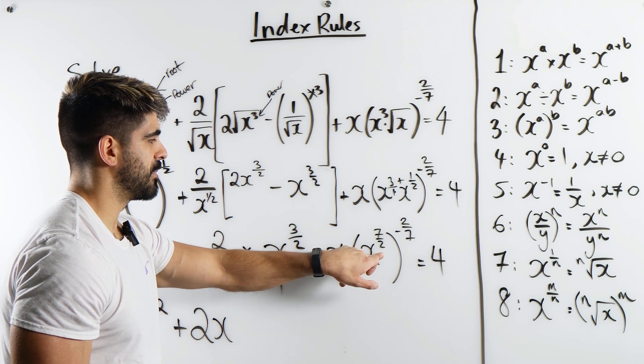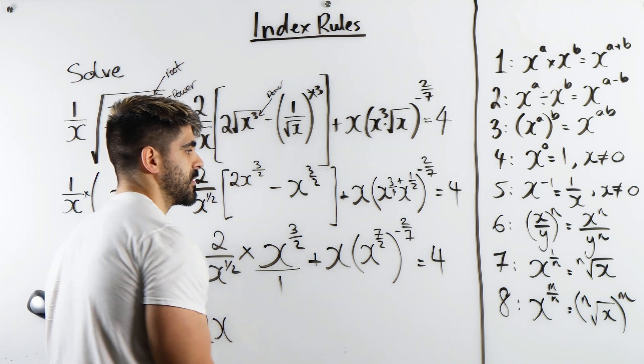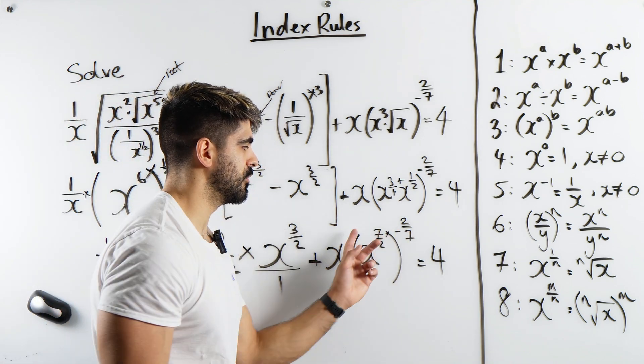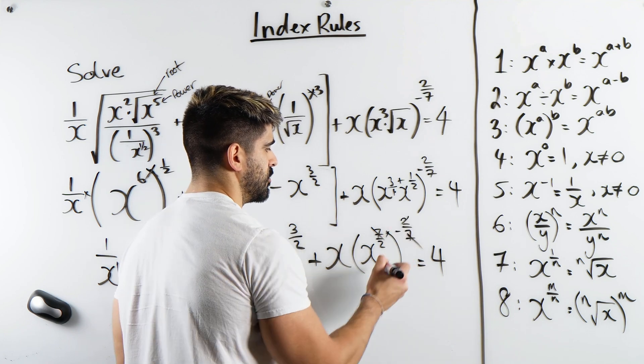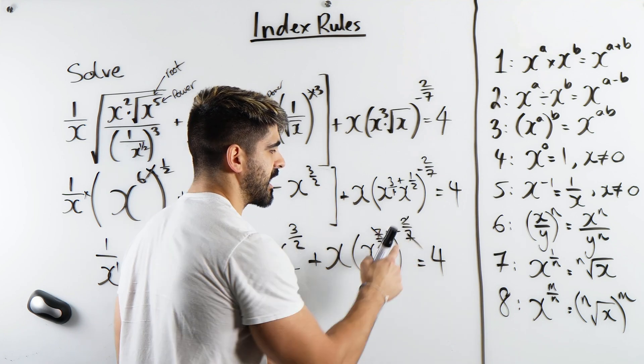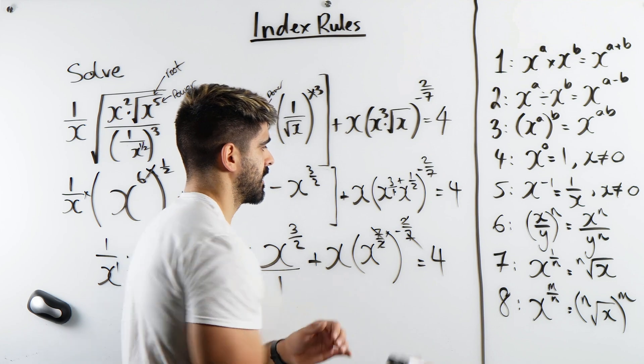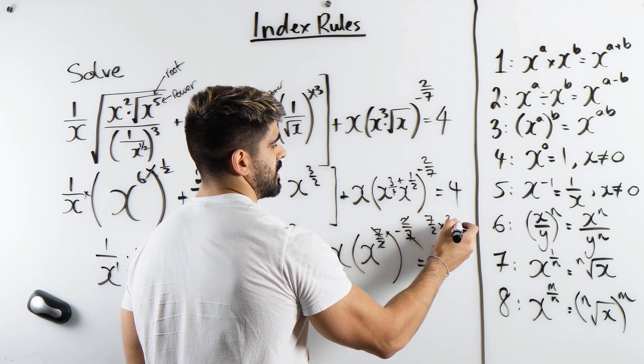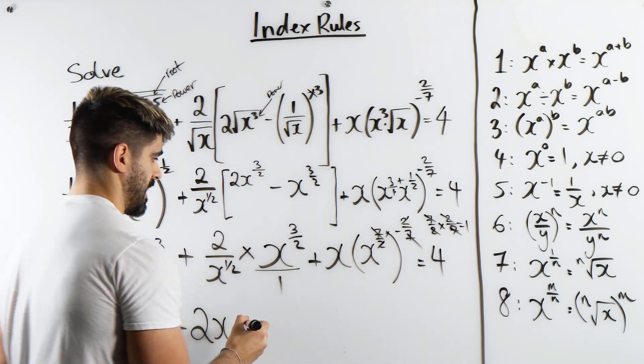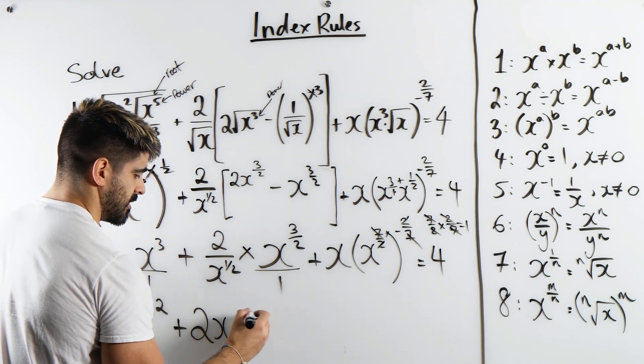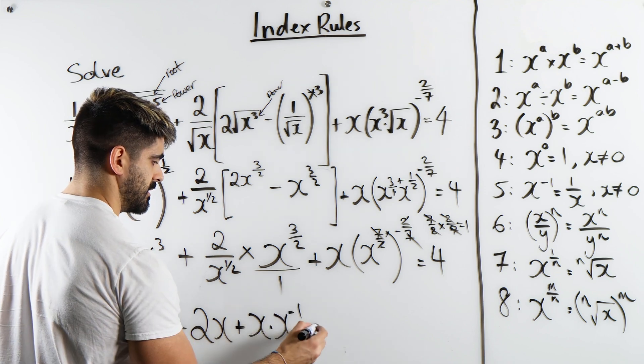The next thing is this. Here we have a number raised to a power raised to another power. We're going to multiply those powers together. Now when you multiply these, this is a beautiful cross cancellation. 7 divided by 7, and then 2 divided by 2. But be very careful. There's that minus there, right? So it all cancels down to minus 1. So what I've done there is I've done 7 over 2 times minus 2 sevenths. They all cancel to give you 1. But we have plus x times x to the power of minus 1.